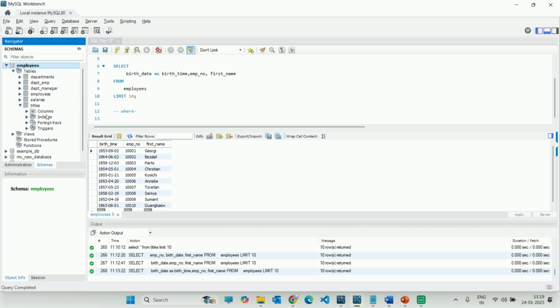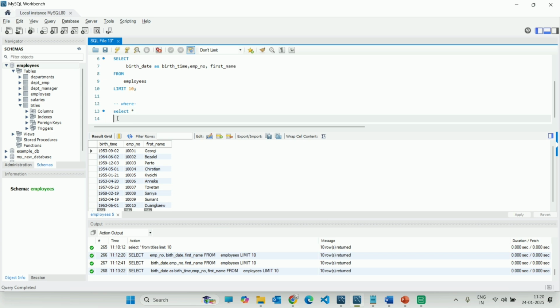So title is what we say, executive, senior executive, those kind of terminologies given to each of the employees, right? So how to use a where clause? So now let's select everything, all the columns. Now that we have understood, we can give the particular column names in any order and call it from a table and get the output with limit or without limit. This is what we have understood.